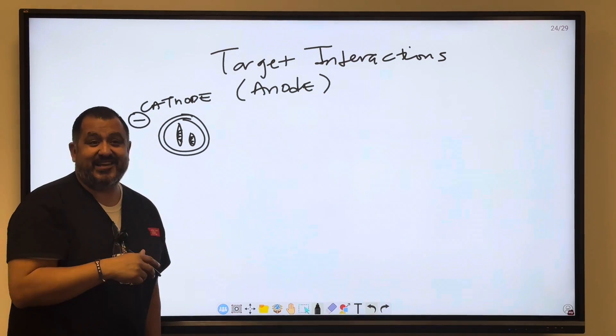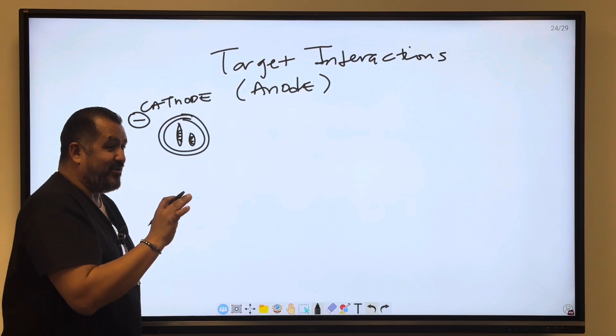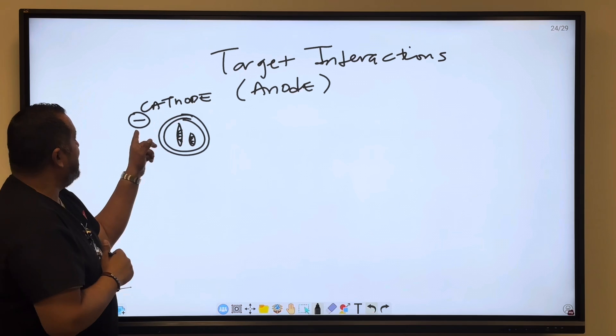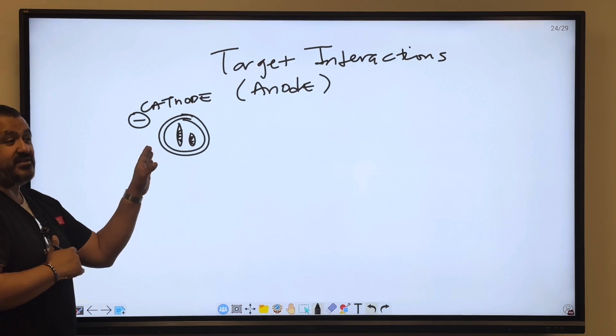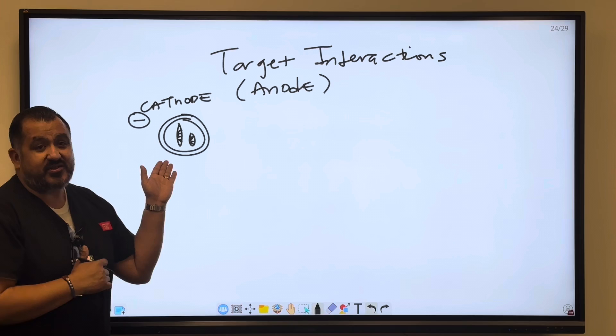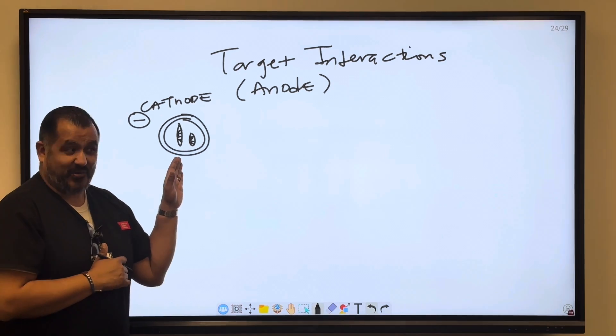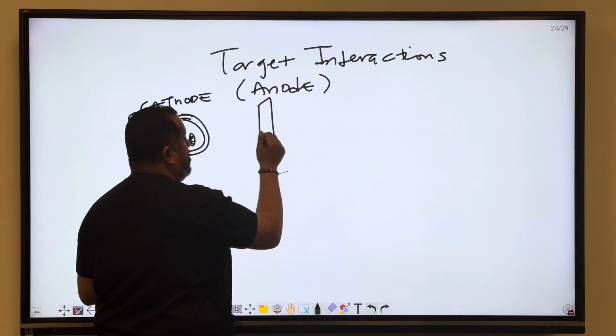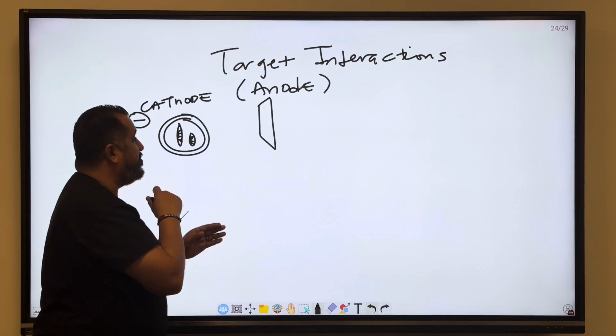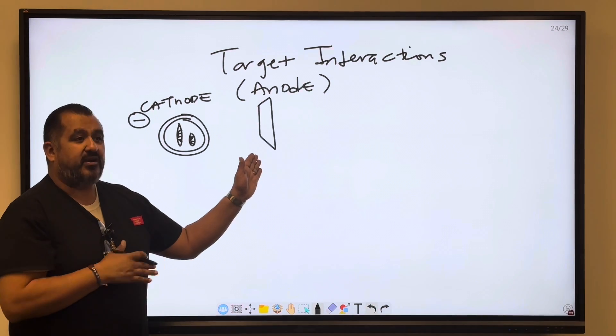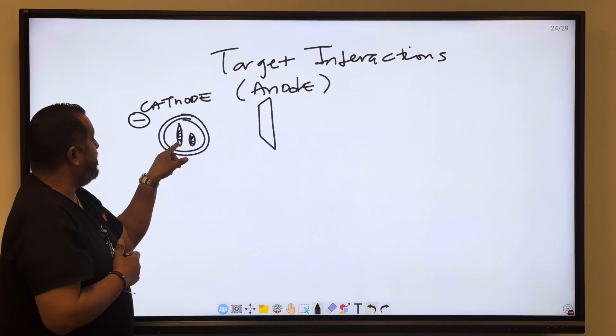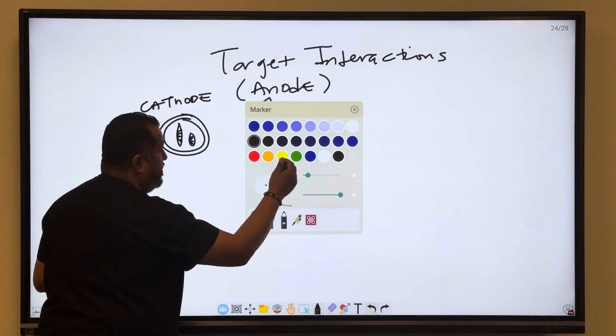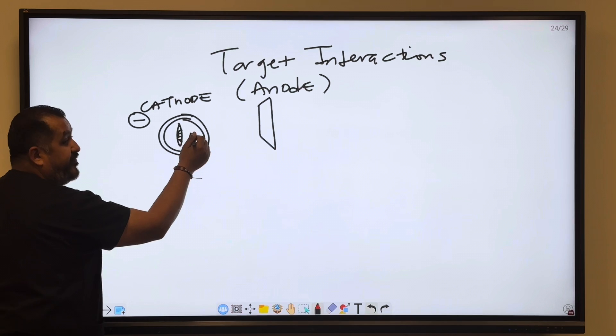We talked about why it's negative. So I know I probably offended somebody, a 30-year-old living at home still. No judgment here. So the cathode is going to be negatively charged and it has to be negatively charged because you don't want the electrons hanging out there forever. They need to go. So this is going to be the cathode. And on this end, this is the target, this is the anode. Remember that the anode has an angle, we call that a beveled edge.